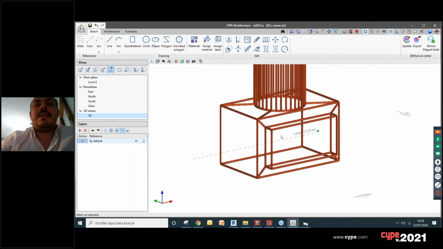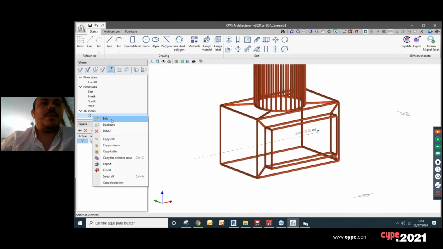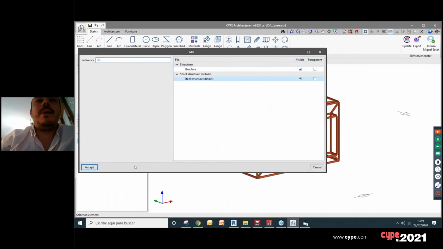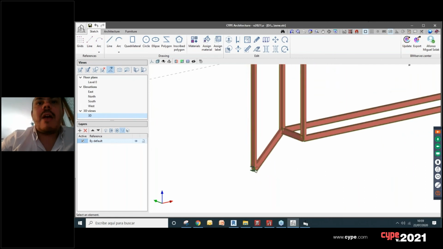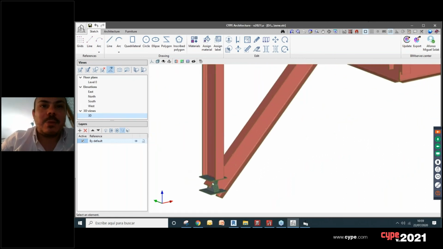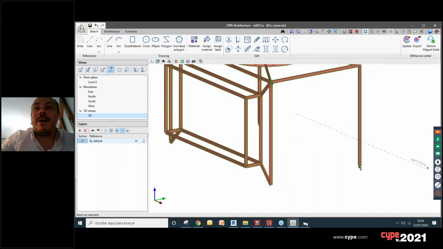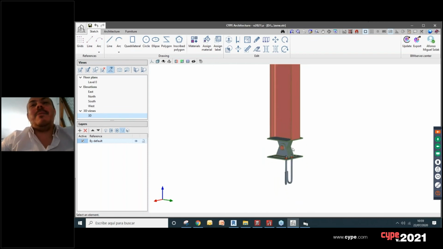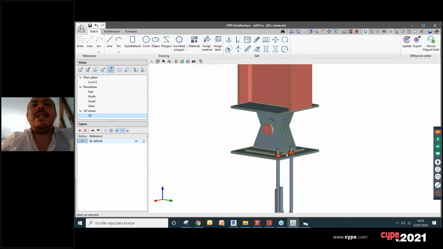Unfortunately, with just some minutes that we have available to show that, we cannot do a real structure with the real elements. But I think you could understand what we are trying to do here. As you can see, we now have 2 IFCs available on this list. Let's activate the second one. We'll deactivate the first one. And as you can see, we have the crazy elements that we made here. I'm sorry about my imagination. It's not the best. With more time, for sure, we could do something more interesting.